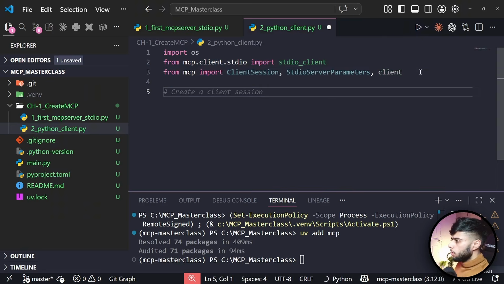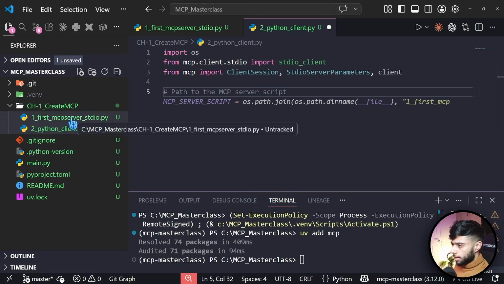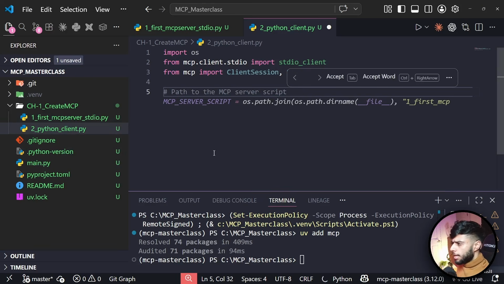Now first of all, we need to create the path to the MCP server script. Because I am just using a STDIO MCP server, in this scenario I have saved my MCP server in the same working directory, but sometimes it can be in a different directory. Maybe when you are writing so many applications, most probably you would be creating a dedicated working directory for just MCP servers, and you can redirect all the requests to that particular directory. It can be the scenario. So that is why I'm using this particular thing.